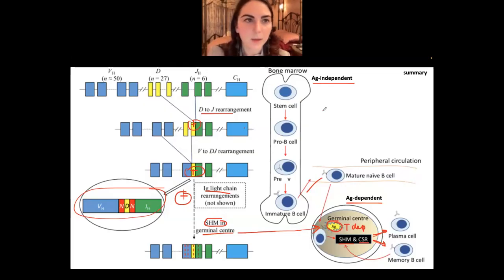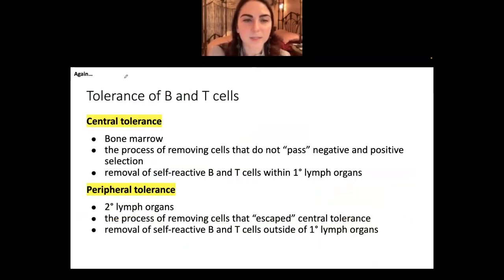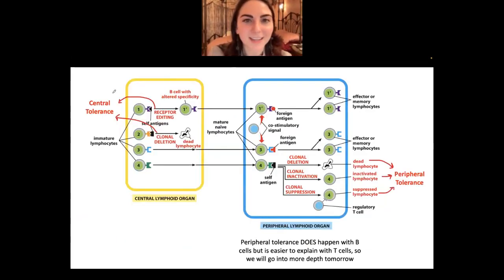Okay. So again, I brought back up this concept of central tolerance and peripheral tolerance. Today in my lecture for Immuno, I really liked this slide, so I stole it. So don't tell Dr. Mueller-Weeks, but no, I'm kidding. I took this slide from her presentation today because I really like it. It's basically another summary of everything we just talked about.